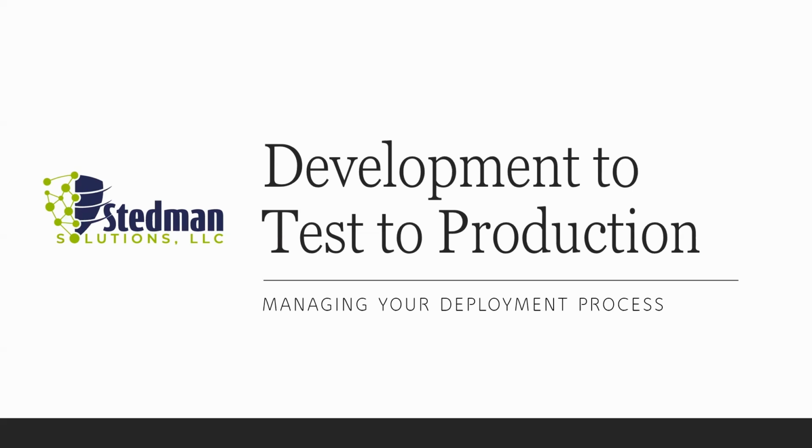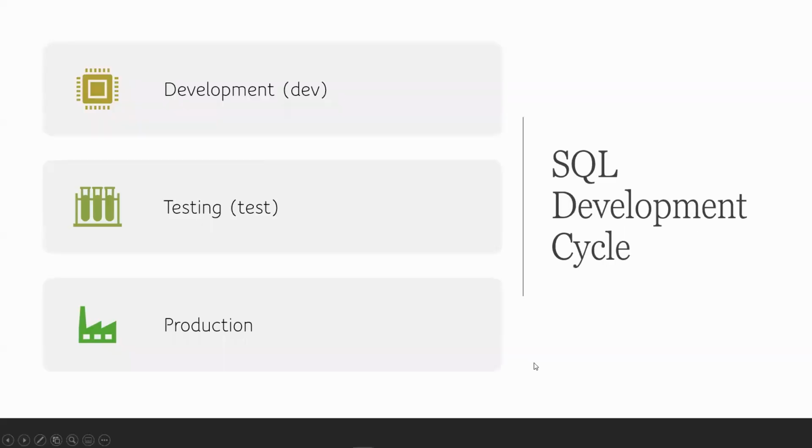This is a pretty common thing in the development process, at least in a more mature development process. You start out where you have your development environment, and that's where developers work on a day-to-day basis. And then when their code gets ready to be pushed to production, it goes into a testing environment, which can just be another database on the same server, or it can be a completely different SQL server. And then the third step after that, once it's been tested, is it goes to production.